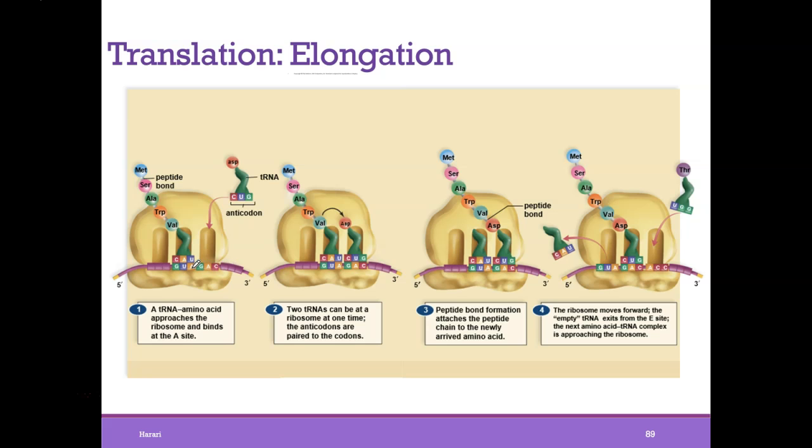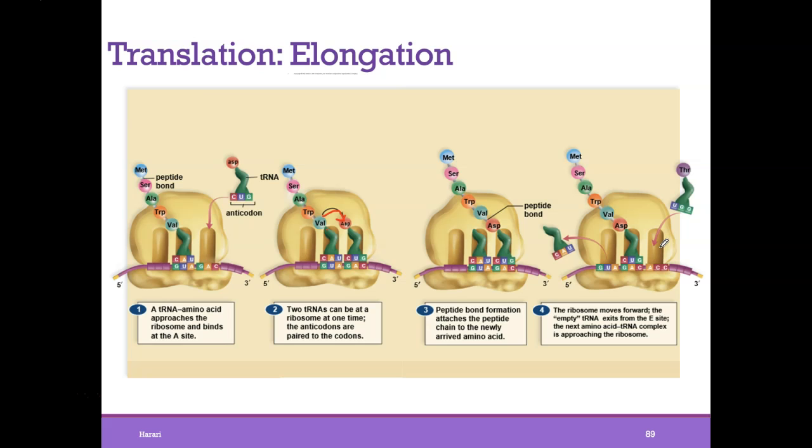Again, depending on the 3 letters of the codon, that will determine which amino acid it brings over. Then a peptide bond is formed between the amino acids on this middle tRNA and the newcomer, the new tRNA. So this is the peptide bond that gets formed. And then everything slides over 2 places. Right? These two slide over to these 2 positions. And what happens is this tRNA will then be eliminated. It'll exit. And then another new tRNA molecule will be coming into this exposed site.